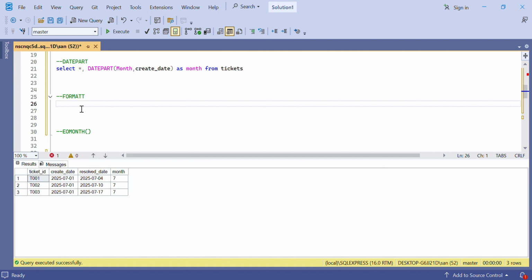So let's write select star, and then FORMAT, the create date.